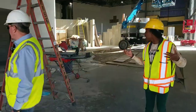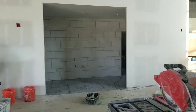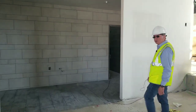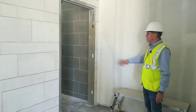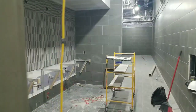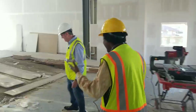You can see over here, Marissa, that they've already gotten some tile into the bathroom, so I think that's so cool. Making very good progress here. You can step right inside here, just for a second. This has been going up over the last couple of days. No fixturing in here yet, but you can take a long shot and see this will be one of the restrooms for people on the north side of the new sanctuary. I think it's so cool that we already have tile in here.